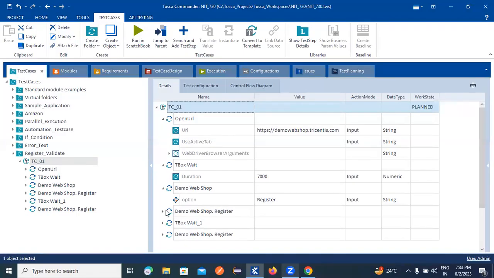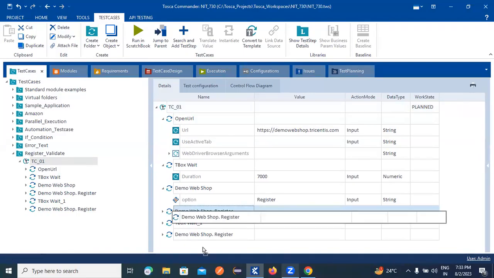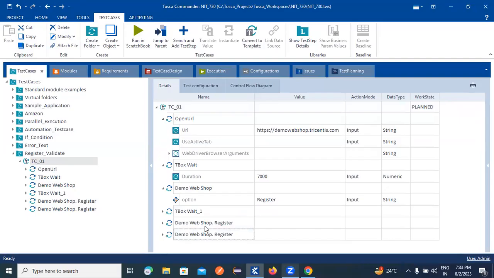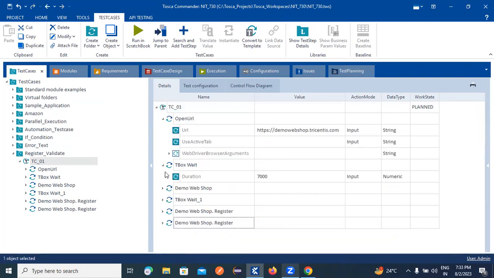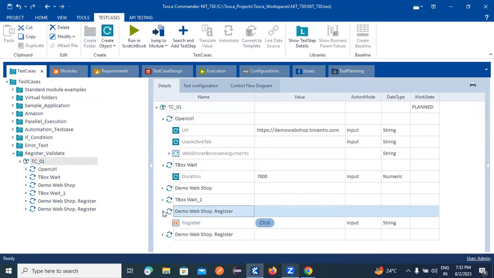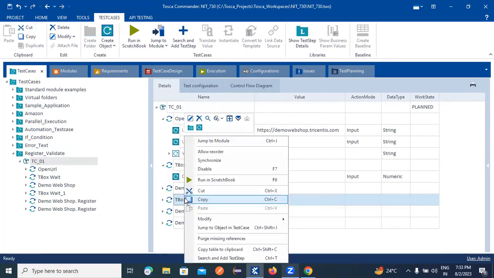This validation you need to provide after click on the registered. Okay. See guys, this validation you need to provide after click on the registered. And first we need to provide the click on registered. Okay. And I will remove this one.